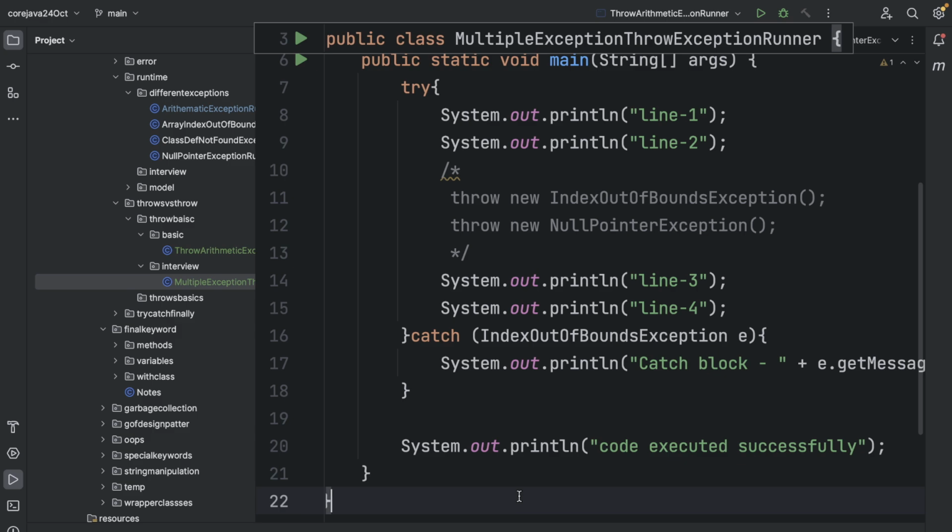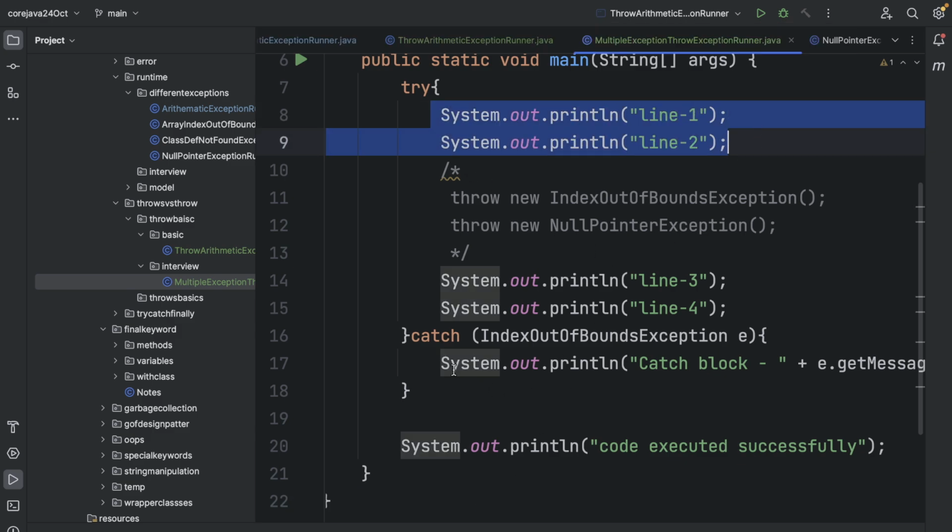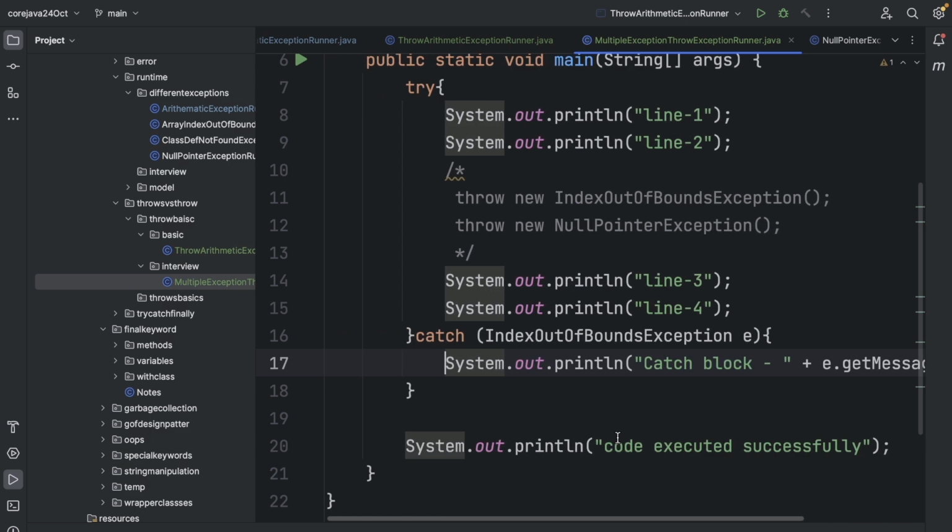I think line number 11 itself, and line number 20. Okay, line number 11 and line number 20. It will skip the 17th line. Like 8, 9, 11. 11 means it will be caught by 17 itself. Okay. So you are saying line number 1, line number 2, and then the catch block, and then code executed successfully, right?